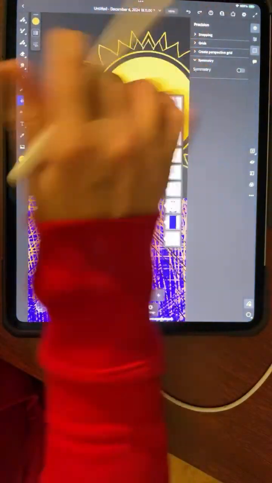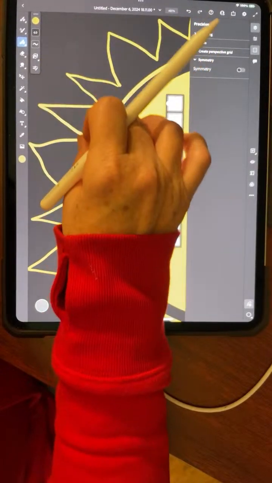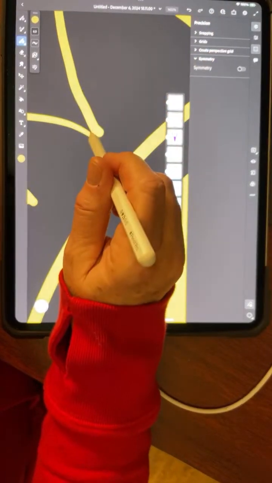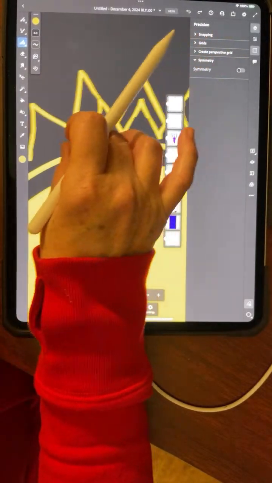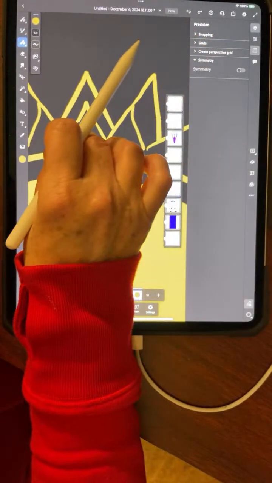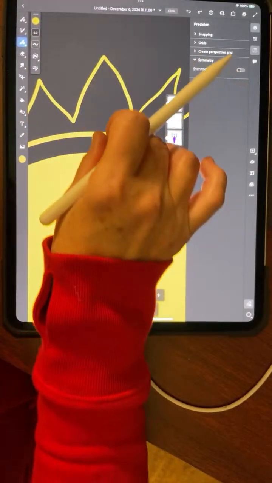So I'm going to come back up here. I'm going to grab that same color and I'm going to check for holes. There's a hole. There's a hole, but that one doesn't matter. Here's a hole.